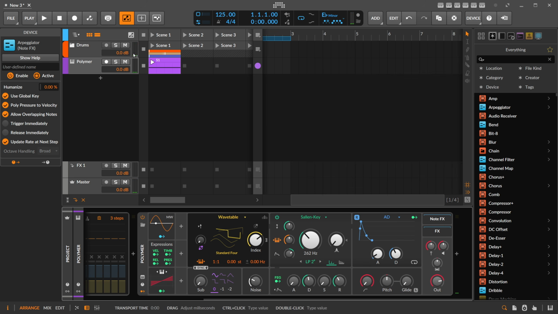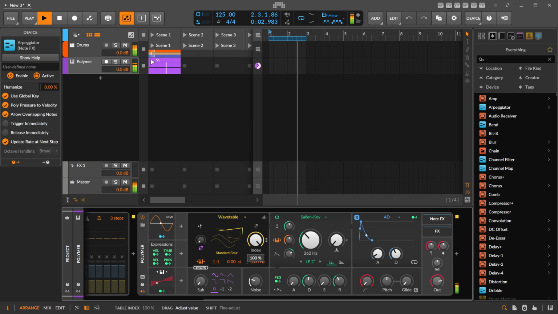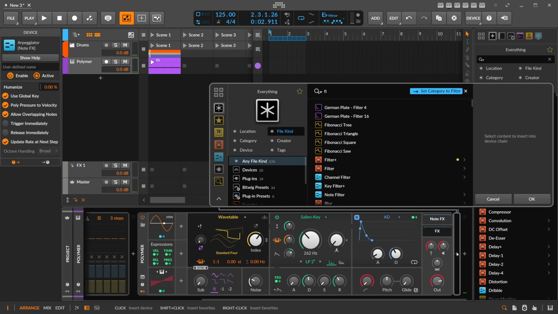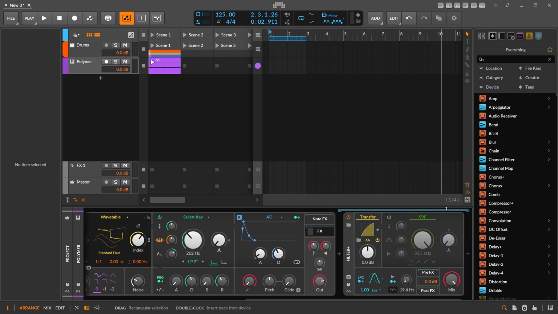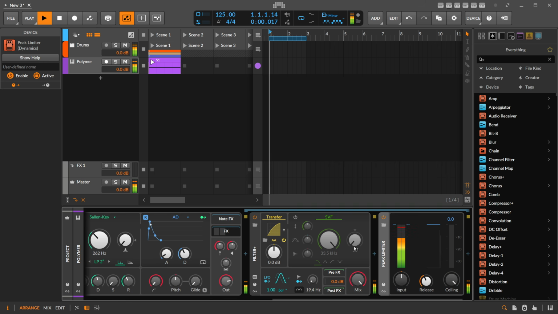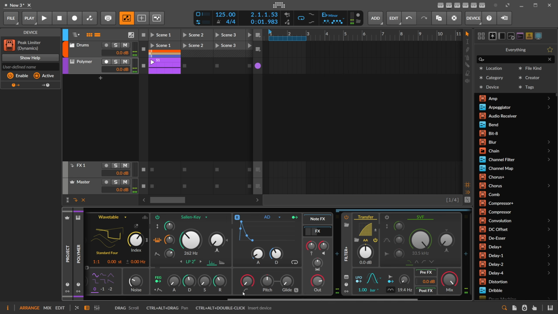And we also want to maybe use the loop feature here. I don't know why this doesn't go back to the beginning, but I guess that's how it is. So maybe in the FX box we want to use a Filter+, and we increase the saturation, and maybe at the end we use a peak limiter. So let me see, maybe we just use a bass like this. Yeah, we use also the envelope from the filter for the filter in the FX box.